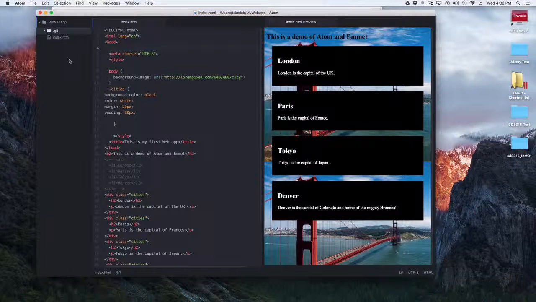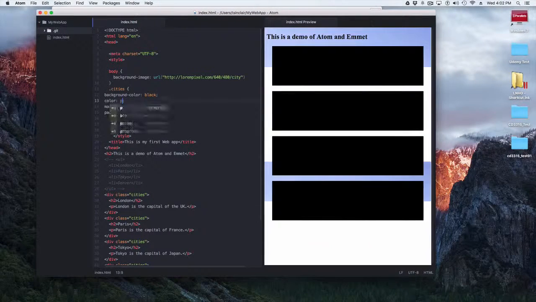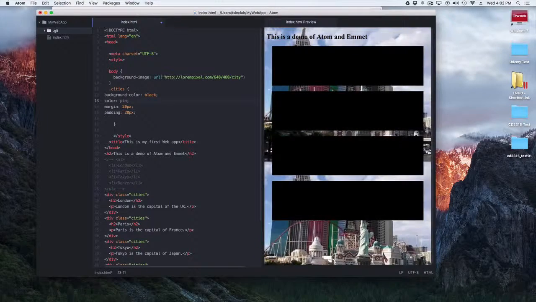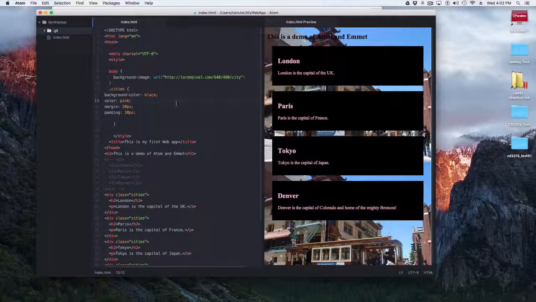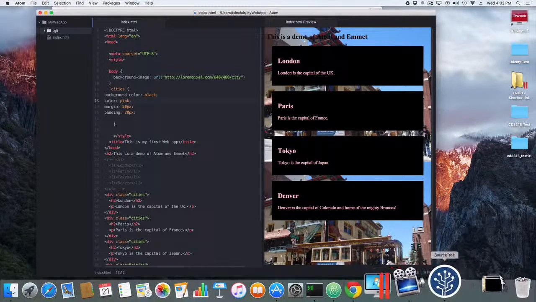But let's go ahead and make some simple changes and see how Git works for them. First of all, I'm going to change this from white to... not ping. There is no color ping. How about pink? That works. I'm going to save the file, and my live preview shows that. Okay, pink, very fancy, very metropolitan.